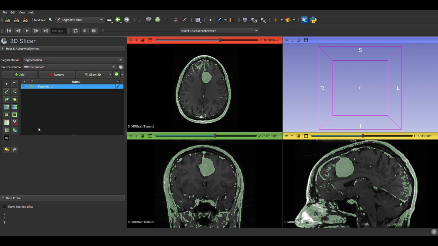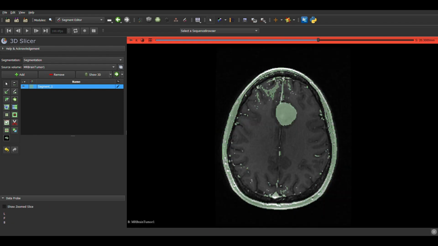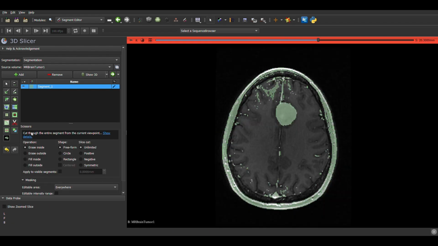Now comes the manual refinement. I'll be using scissors for that. So there are many options in scissors also. What I'll be doing is erase outside. So I'll just draw a circle around the tumor, and this will help me erase everything outside the circle.